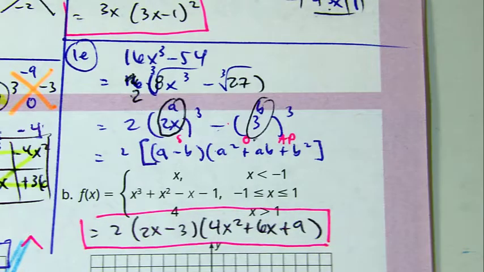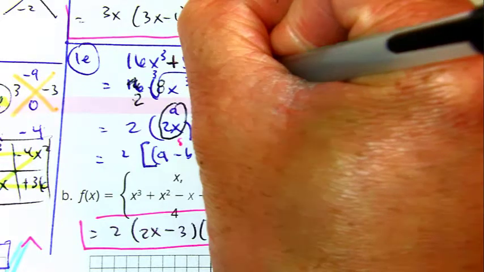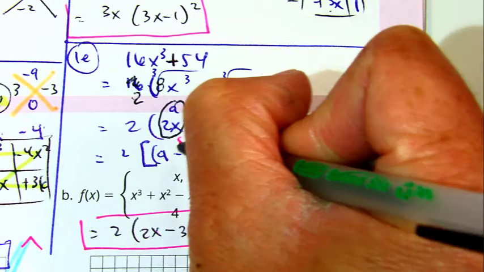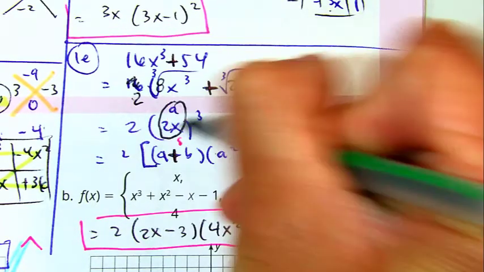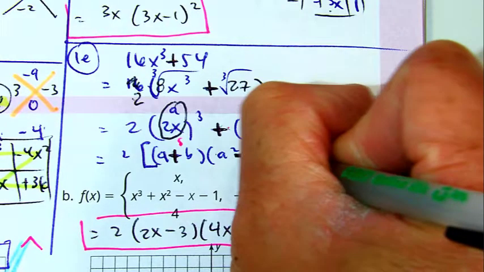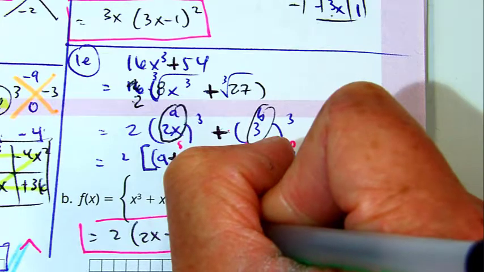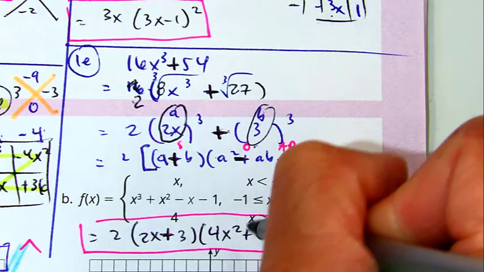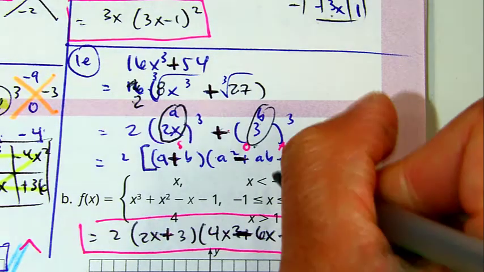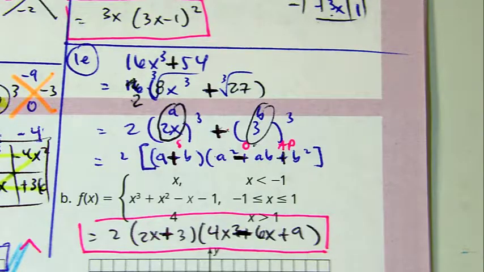As Francis just clarified, this was supposed to be a plus sign, so let's see how that changes the problem. This would be a plus. This is going to be a minus, because same, opposite, so minus, always positive. So that means this one will be a plus, this one will be a big minus sign, 4x squared minus 6x, and that'll be plus 9. So I wrote down the problem wrong, now we did it right. Thanks, Francis.